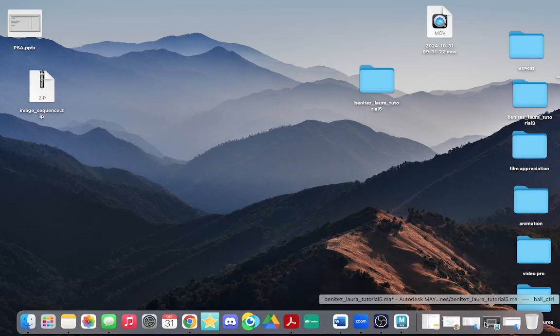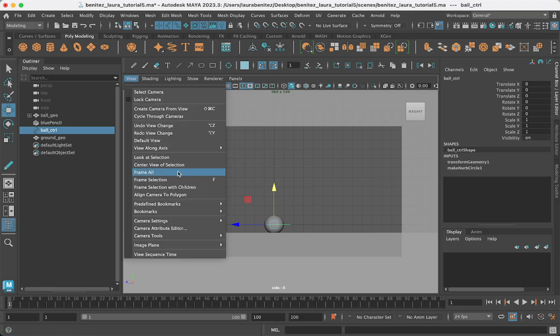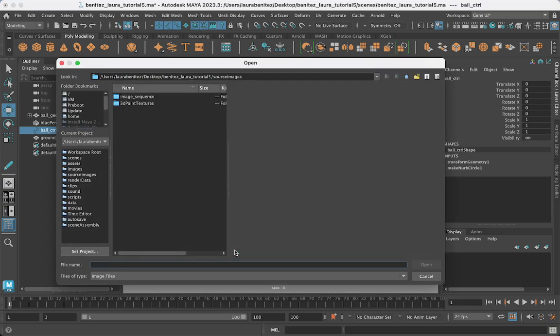All right, so next, I'm going to bring that image sequence into my camera. And again, I'm keeping my orthographic camera because I want to animate on just a few simple axes to start out with. So I'm going to go to View, click on Image Plane, and click on Import Image.